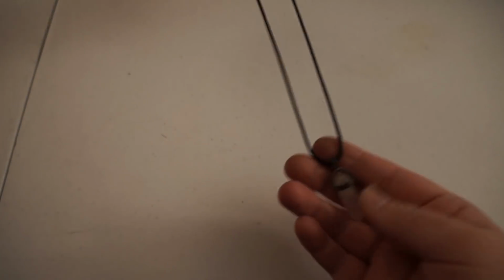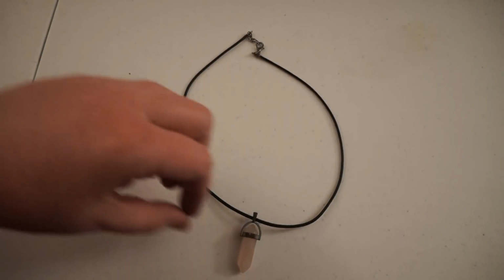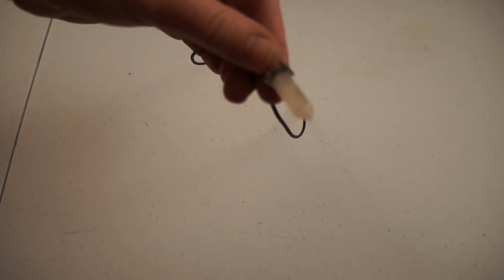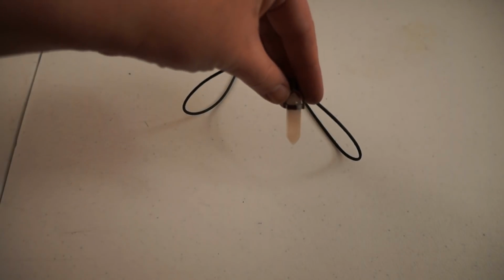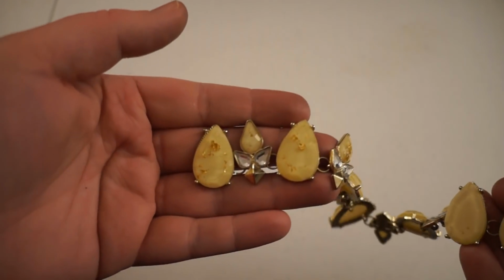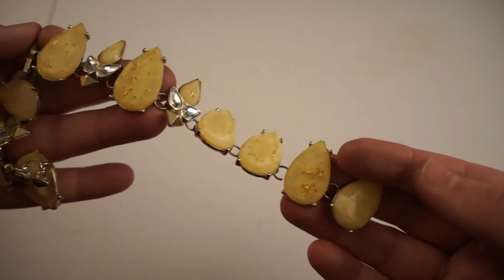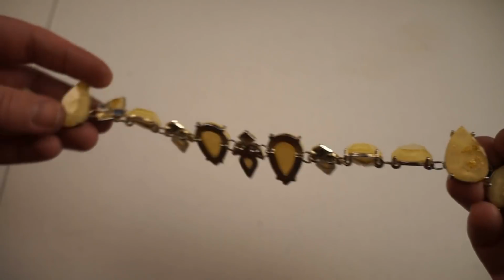Alright, last necklace. It's just a plain black chain with a little crystal on the end. It's pretty cute. I like these plain, simple necklaces a lot. While I was setting up this set, I found more of that bauble bar. I thought the bauble bar was a bracelet, but apparently it's a necklace, because here's more pieces of it.